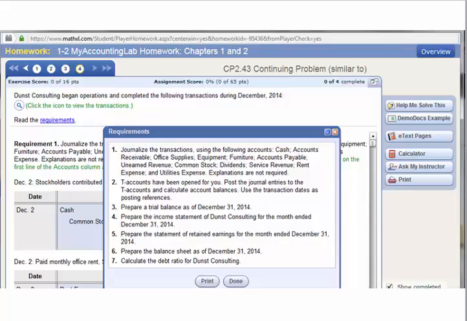The purpose of this video is to show you how the MyLab assignments relate to the final project that's due for our ACC 201 course. Let's take a look at the last problem you did for your Module 1 MyLab homework. This is a sample from problem 4. The numbers change for each person, so don't be alarmed if the numbers in your homework don't match what you see here. This problem had several requirements, from journalizing transactions through the preparation of financial statements. These are similar to the requirements in the project.